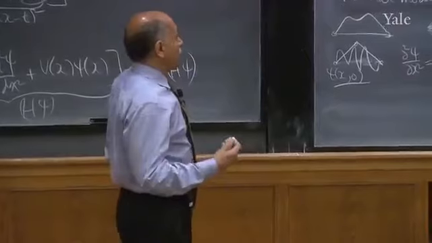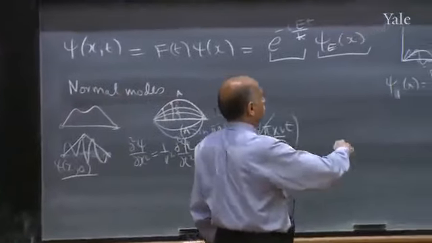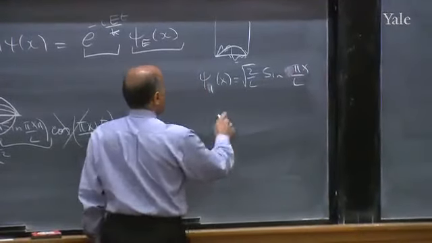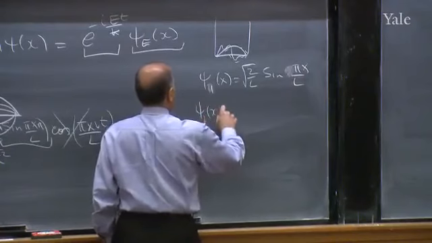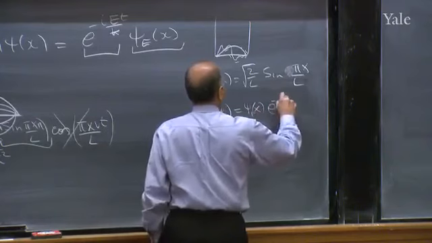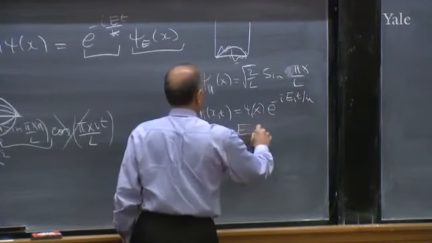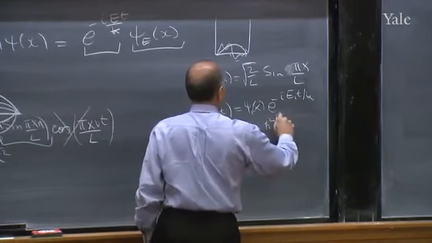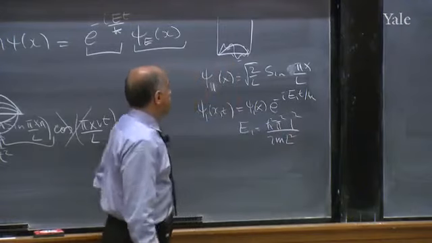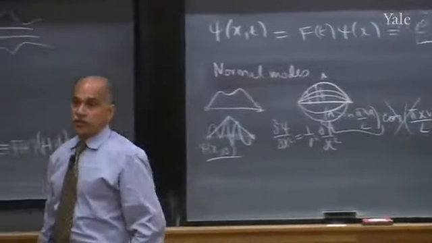So we know one simple example. Take a particle in a box. If it's in the lowest energy state or ground state, the wave function looks like that. Then the future of that will be psi 1 of x and t will be psi 1 of x times e to the minus i E1 t over h bar, where E1 is h bar squared pi squared 1 squared over 2m L squared. That's the energy associated with that function. That's how it will oscillate.